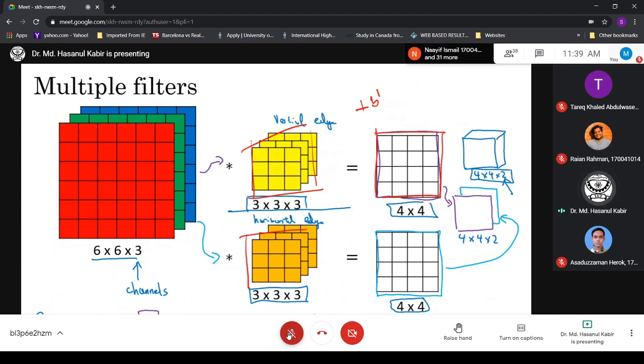Similarly, if I pick another filter, I will do this convolution, and for this second filter I will have another bias 2, and this bias 2 will be added with all the outputs, and then we get the values over there. That means for each of the filters, we'll have its associated bias term. Understood?